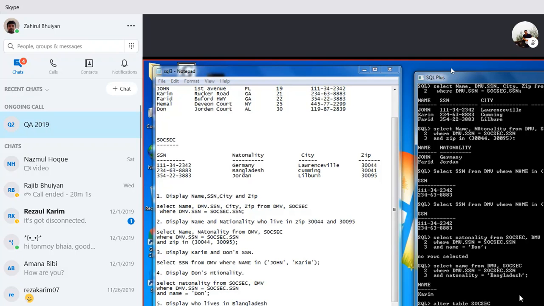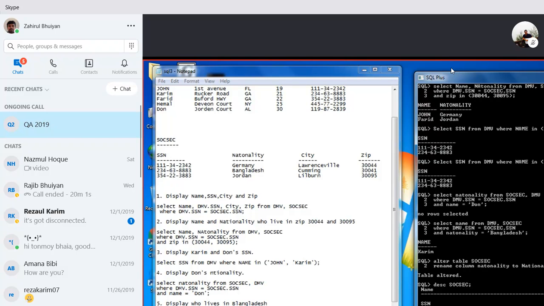Now if you describe, DESC, can you see the syntax for renaming the column? Guys, can you see what syntax here? Is it correct now?